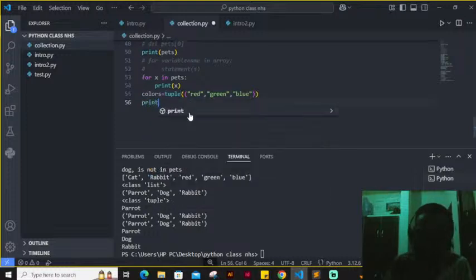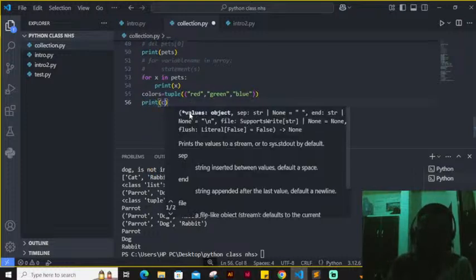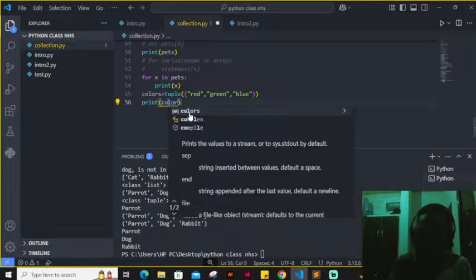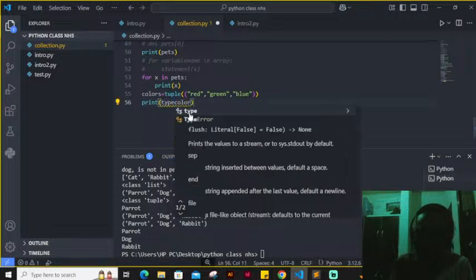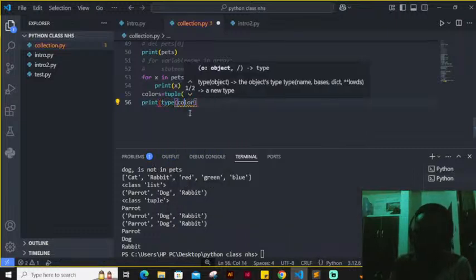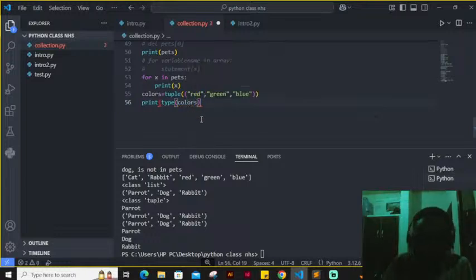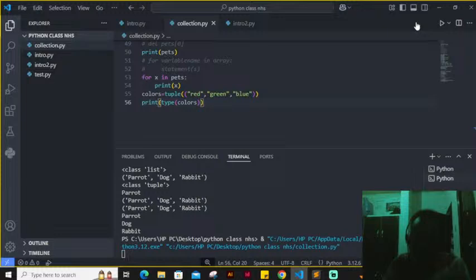So if I print out my colors, or instead of printing that, let me just print the type so that I will not be wasting time. Type, I have what? Colors inside. So you know that this is also what?